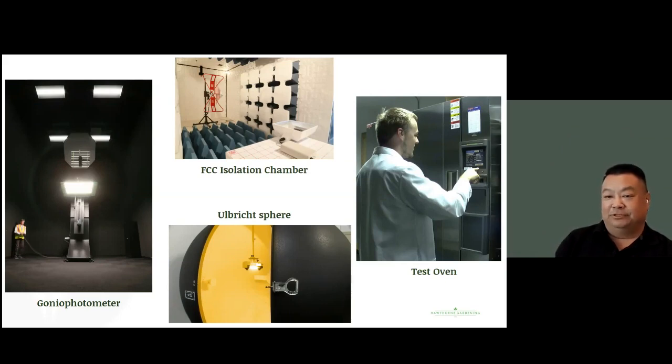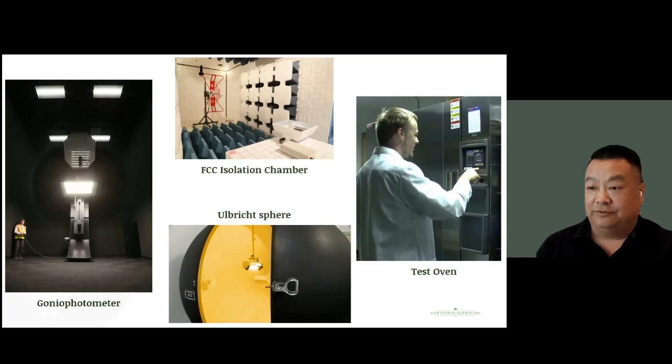You can go online and find cheap LEDs — fixtures that promote themselves as thousand-watt replacements going for about $99 up to whatever the sky's limit is. But the old adage is true, especially when it comes to horticultural LEDs: you get what you pay for. Please do your research. There are many brands at all different price ranges. The quality of the inputs makes a huge difference: heat management, quality of the diodes, the drivers themselves, not overdriving the diodes. We engineer all of our fixtures to not overdrive the diodes — overdriving them will achieve higher micromoles for lesser-quality units, but down the road those degrade much quicker, leading to unwanted color shifts and premature intensity drops. So please do your research or contact us and we can walk you through it.